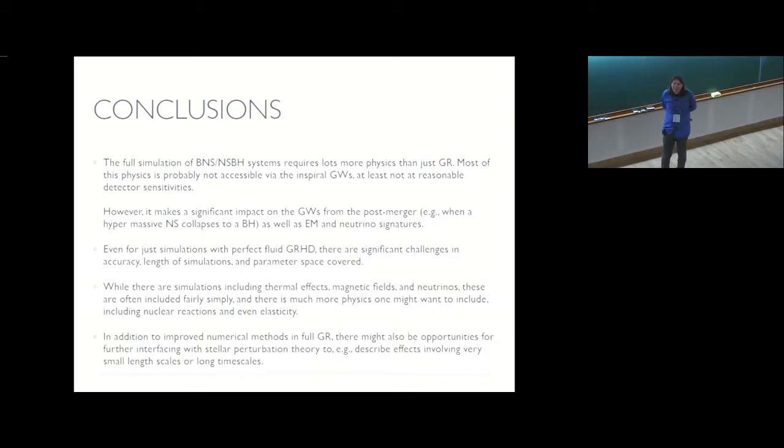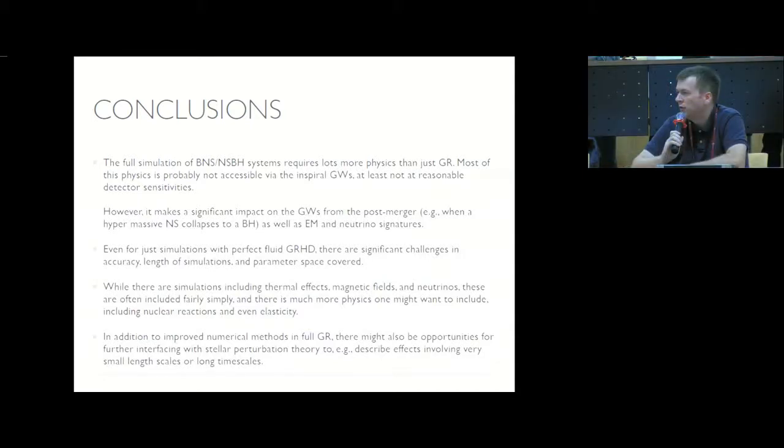So maybe I can comment on this. I think the post-merger frequency should be fairly robust. I'm not aware of a publication that does exactly what you just asked, but I was involved in an informal project comparing different codes with the same thing. That was mainly the inspiral, which matched not as well as the binary black hole cases, but good enough. But for the post-merger, I think the frequency is one of the more robust things, also if you change physical parameters like spin and so on. So it's not that sensitive.